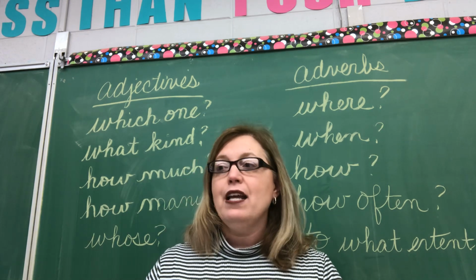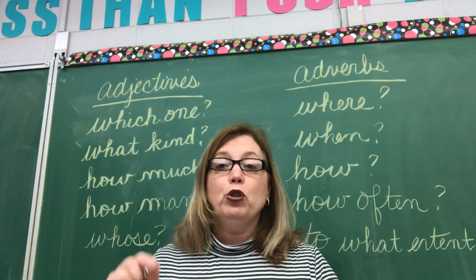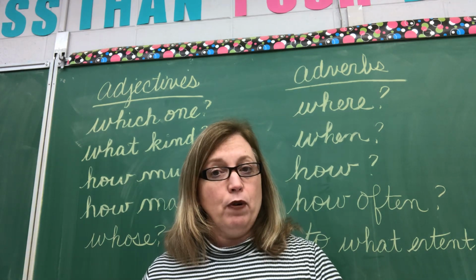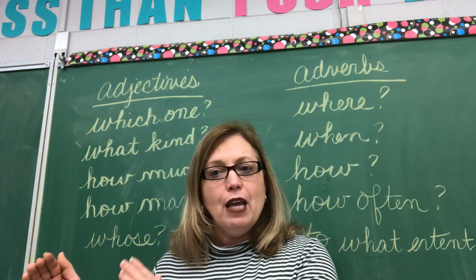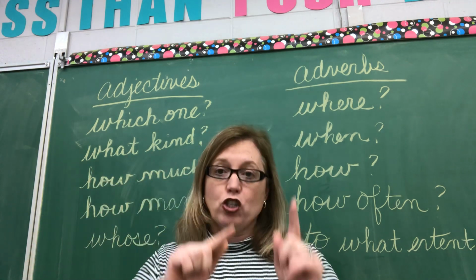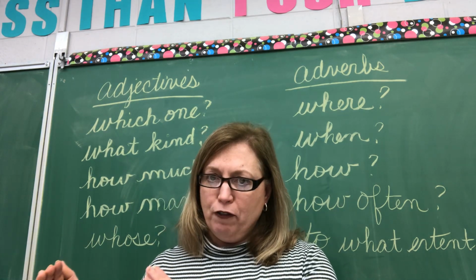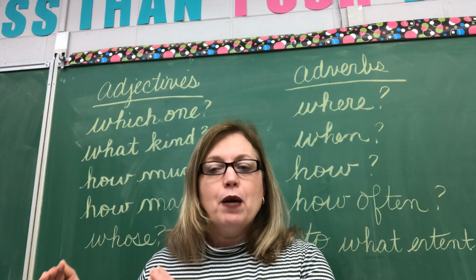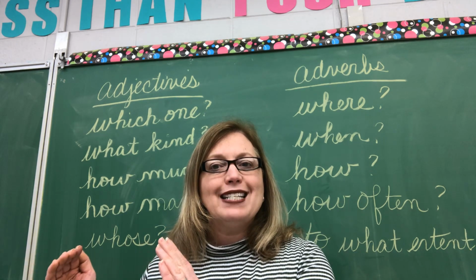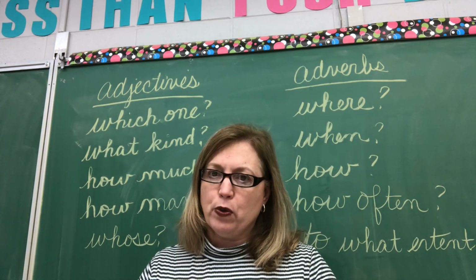Okay, if I say the blue coat on the table, on the table is a prepositional phrase. On the table describes which coat. So on the table is a prepositional phrase, yes, but we're going to call it an adjective phrase because that prepositional phrase is acting like an adjective describing which coat.